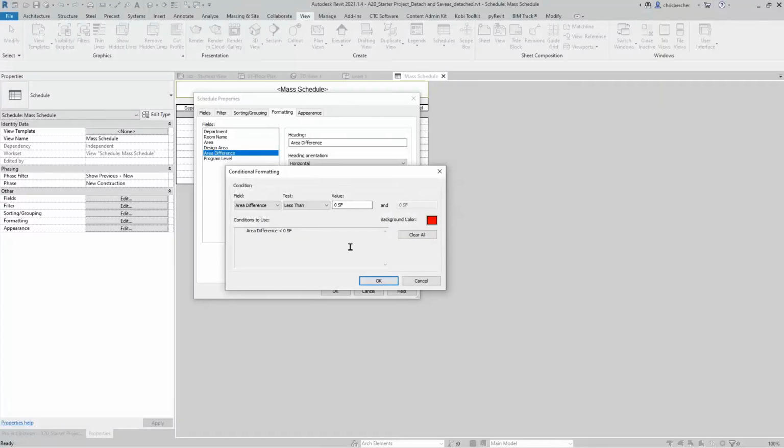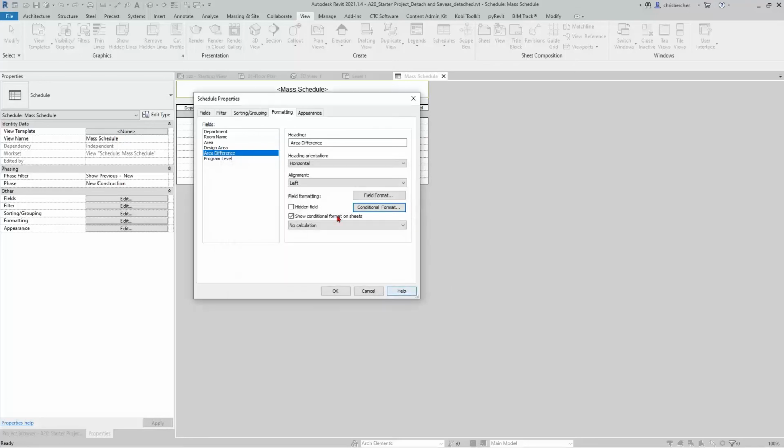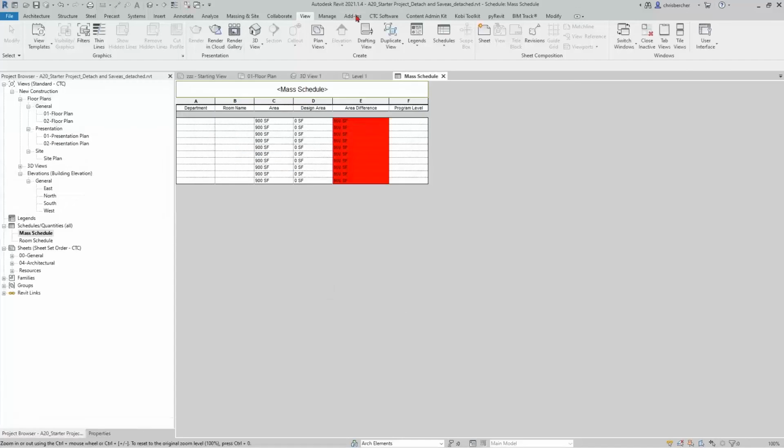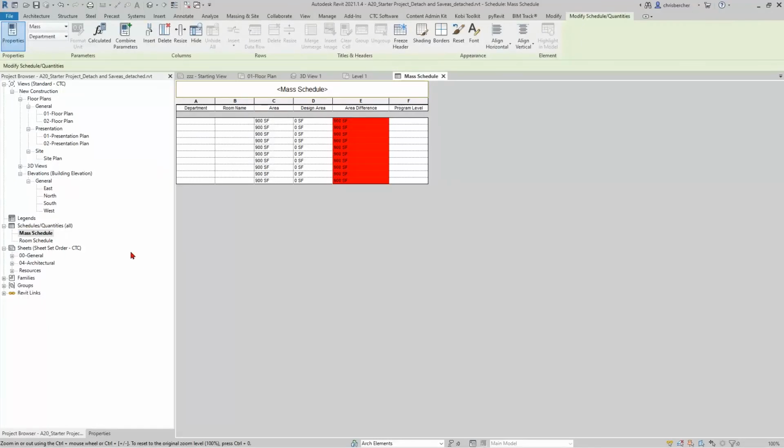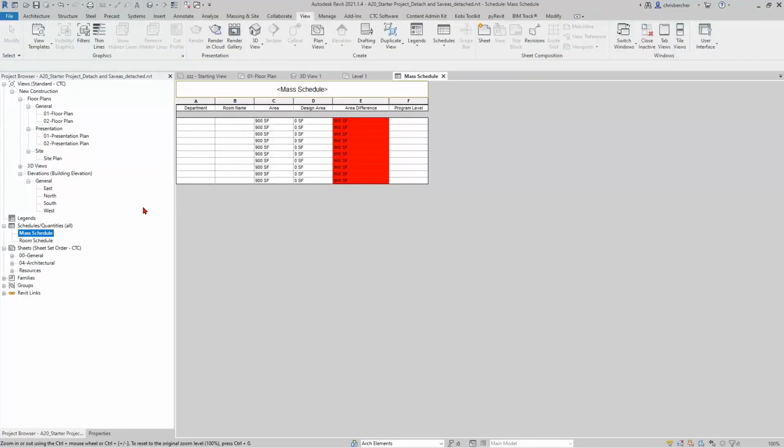Oops, I forgot to change. Well, it's not going to let me do both. Never mind. We'll just leave it at 30. Call it good. Okay. When I hit OK, everything should be red because right now there is no design area input into the system. So I failed everywhere. All right. No, I'll do the filtering a little bit later.